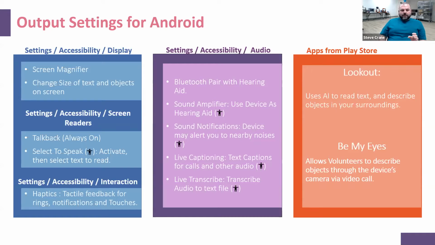Now, so far we've been talking about settings that help you use your device. But every once in a while you come across something where your device helps you in your environment. And that's what we're going to talk about next. This is called sound notifications. What sound notifications does is your device actually listens to the area around you and will alert you visually on the device or through vibration notifications, all the normal ways, to sounds it thinks you need to know about, like smoke alarms, crying babies, barking dogs, things like that.